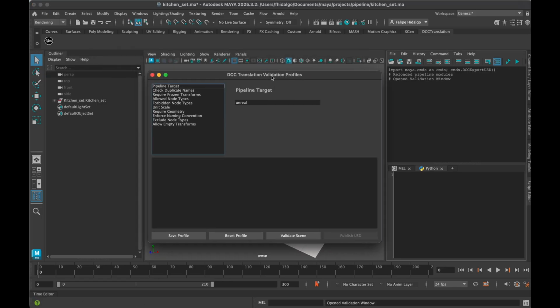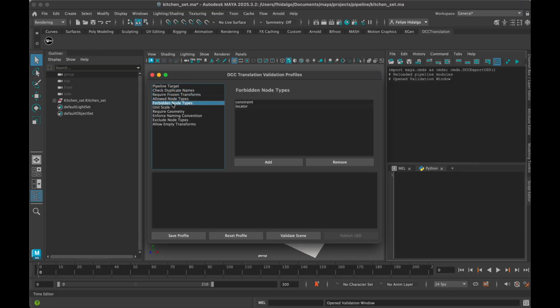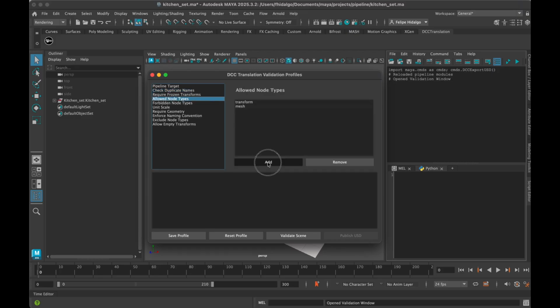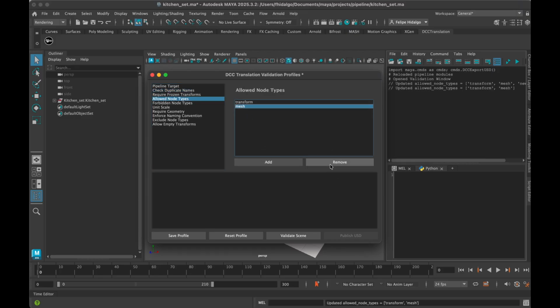This UI was created with PySide 6, and what this does is we read all the YAML profile rules that we have in our project, and then we list them on the left side here. Once we click on them, we can see all the different validation that we have and all the different things that we can change. For example, we can have text fields, checkboxes, drop downs, and lists where we can add or remove new items. And as you can see, everything is logged.